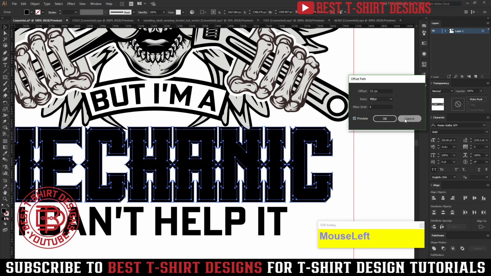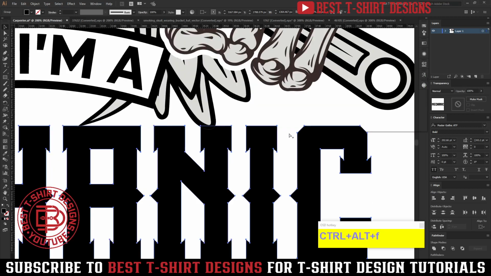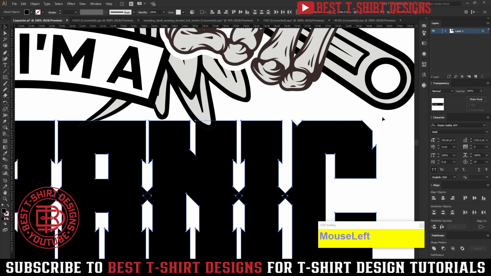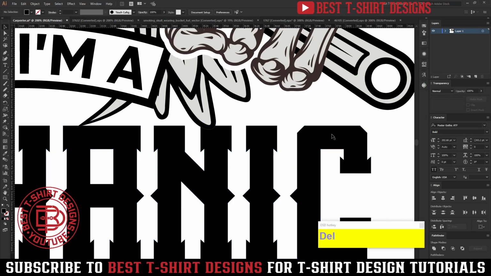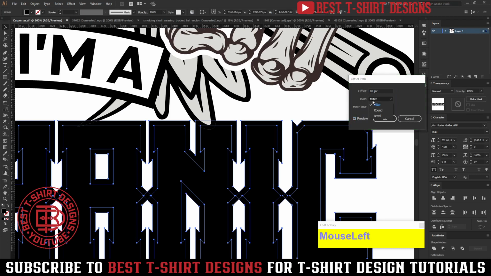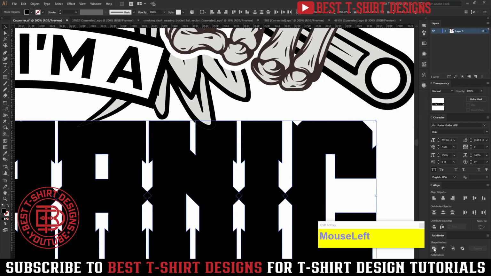But as you can see, if I try to create the offset path for this mechanic text, it is giving me some area like this, which is not really very ideal, but in this case it will work. Let me show you. If you don't want that area, you have to just simply make it round from here. That will give a rounder look, but in this case I don't want that round look, so just click here, then click on this unite button, so that is fine.